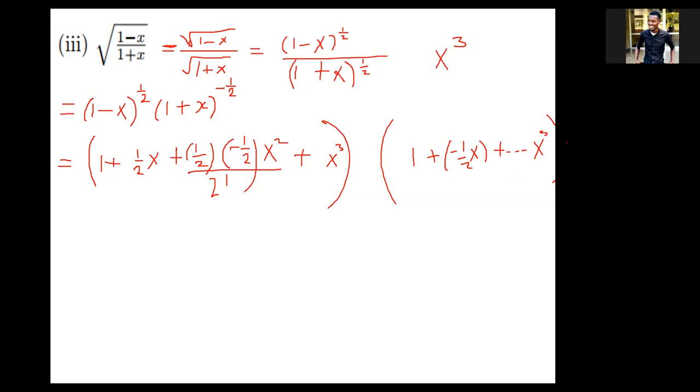When you multiply it to x to the power 3, you are going to get something that is going to give you x to the power 3. And then when you multiply this half with 1, you get half x. So you can write half x. You expand it with wisdom. If you just use the, I would call the cumbersome way of expanding, you would take long.